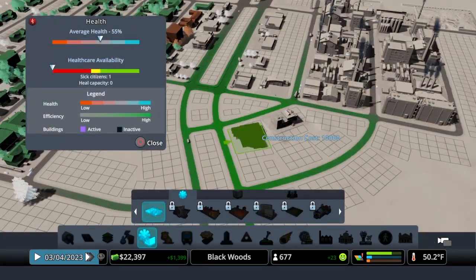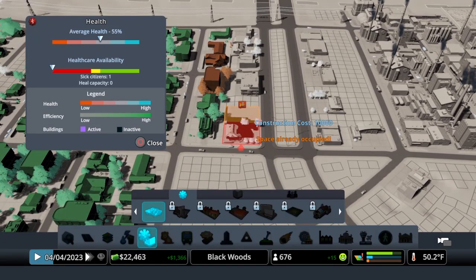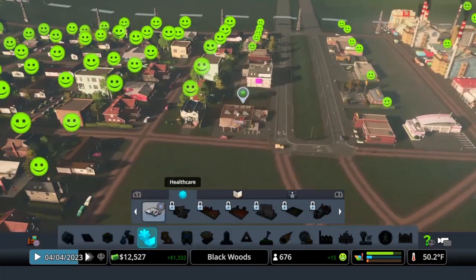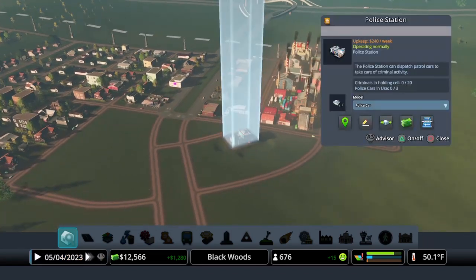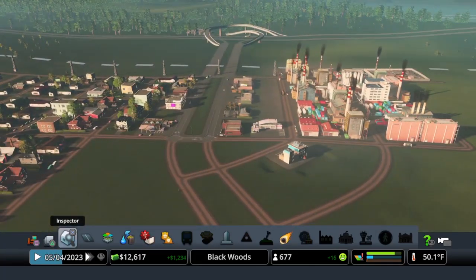Speaking of which, we could also go ahead and put our medical center right here. Although I might like it better over here, to be honest with you. There we go. We'll go ahead and do the large ambulance on this, and I'm going to make sure we just have the police car on that. So that's healthcare, fire, and police.